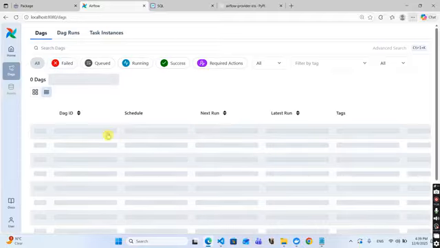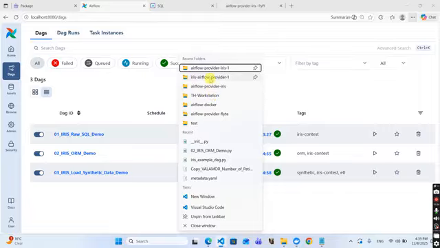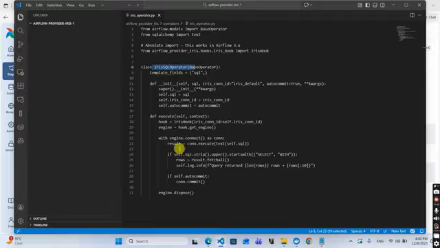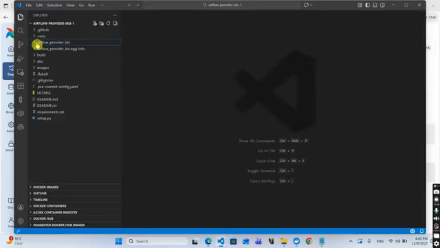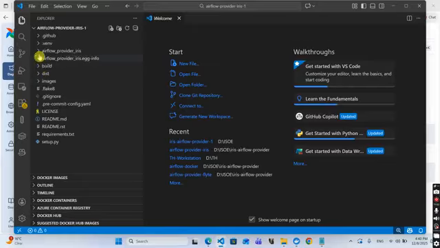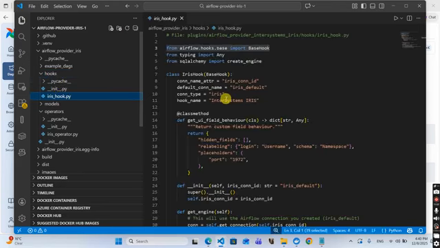So until it loads the DAG, let me quickly go through the package, this IRIS Airflow provider IRIS package application. This is our package, and here we are defining the hooks, IRIS hook.